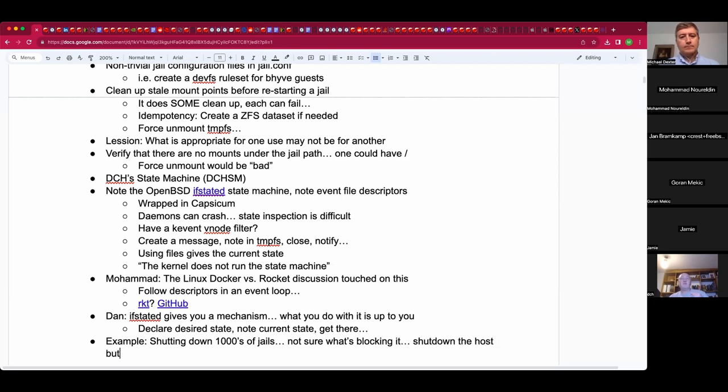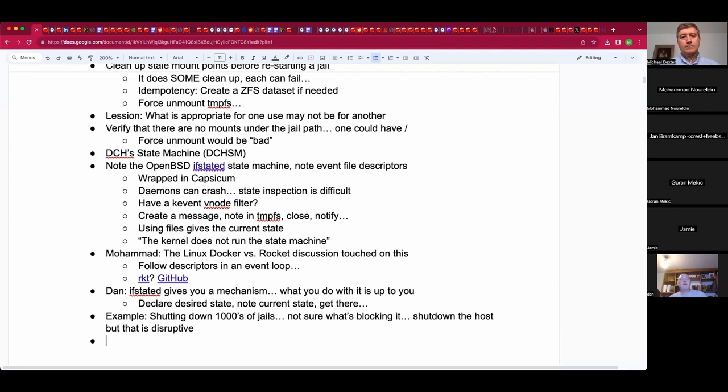So another solution is to say, okay, what are the things that normally block? Processes we can see, sockets we can see, mounted file systems is the one we miss, and maybe some other stuff. I was told this was fixed in 14 and 15, but I haven't done my stress testing to do that. I should do that now that I'm back. Is there anything else we're missing?